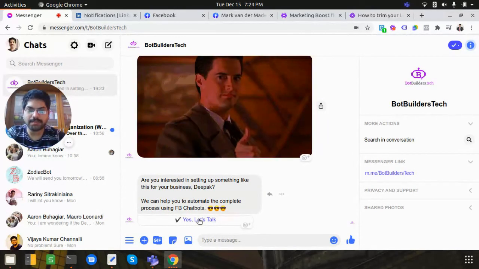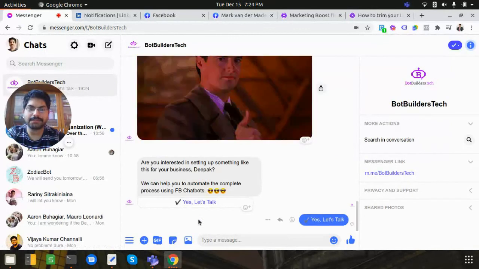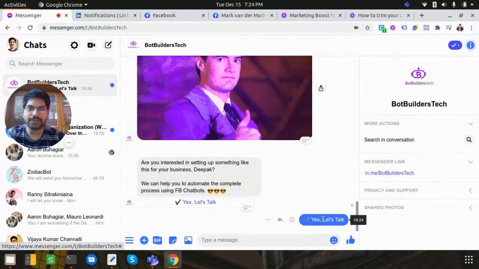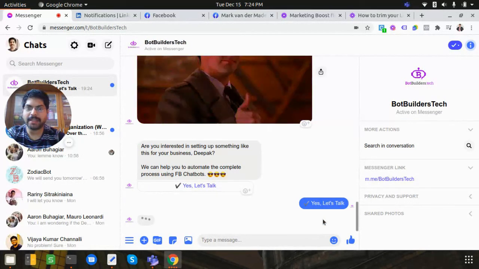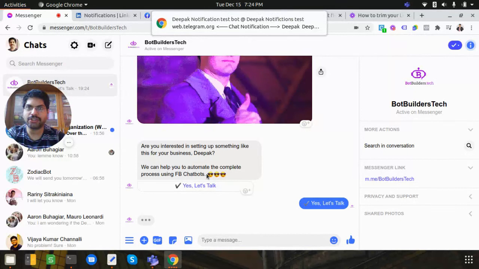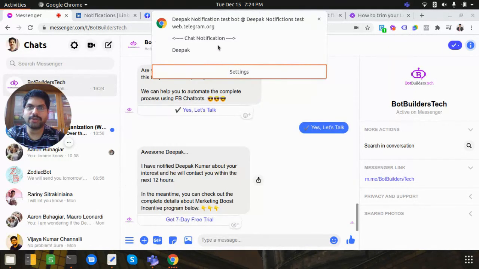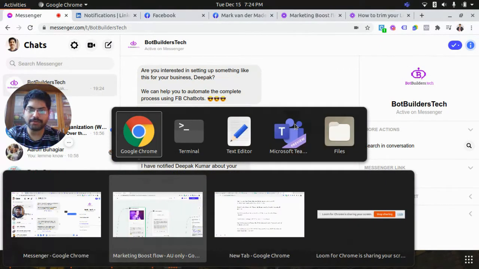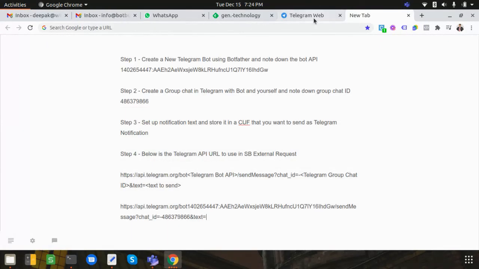So let's talk button. Once I click let's talk, right now I'm not having any user input field set up for this. So the moment this let's talk is clicked, it will actually send a notification to Telegram. You can see that I got the notification already on my Telegram, right? So let's go and check out the Telegram tab.